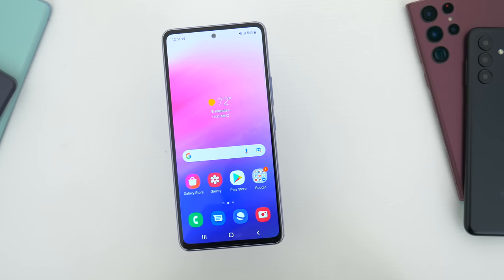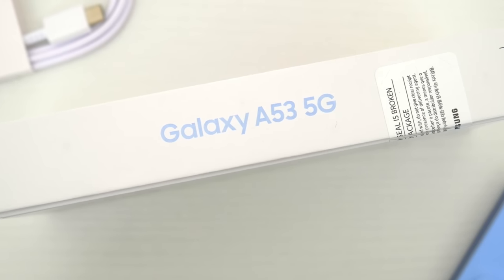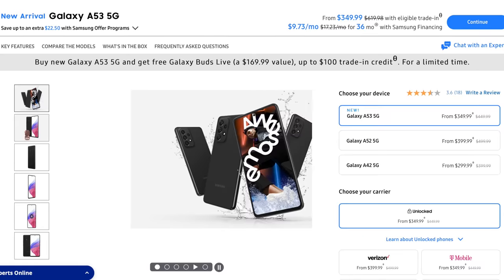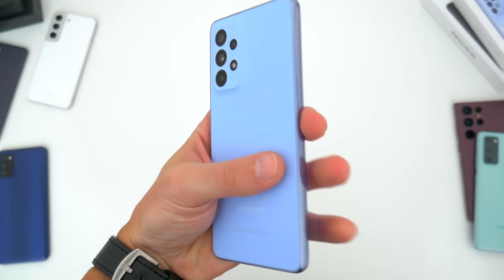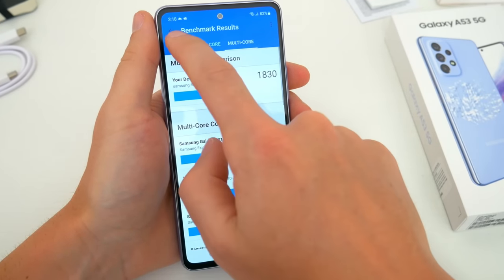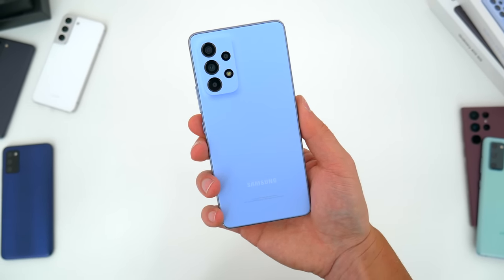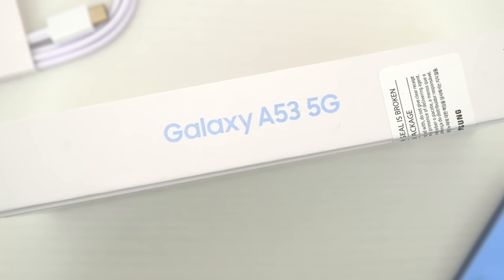Now, for those who want the latest and greatest, the best new phone in the Samsung lineup right now is actually the A53 5G. That might come as a bit of a surprise given that it offers really minor improvements over the A52, but this category is strictly the best new phone out right now. For $450 unlocked, or hugely discounted via a carrier deal, and for the specs you get — 120Hz AMOLED display, brand new Exynos processor, bigger battery, better cameras, and quite a few years of Android updates — it is the best overall new device when you factor all of that in. If you have an A52 from last year there's no real reason to upgrade, but if you have something older and need something brand new from this year, this is the one I'd recommend.